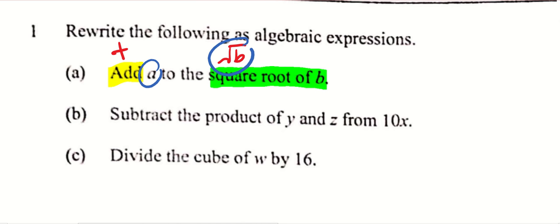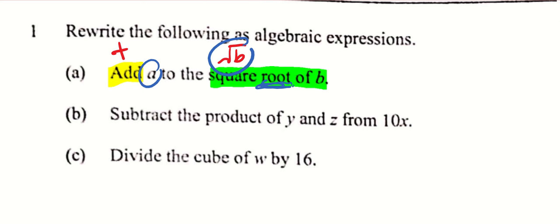Now I think a couple of you made a careless mistake in the sense that you did not see the word root, so you simply added a to the square of b. This is where highlighting and circling things really make a big difference. Please do so in the future. This type of question is free marks. I would really call it free marks because it's so easy. Please grab all these marks.